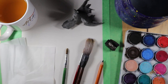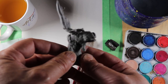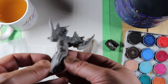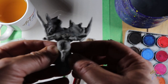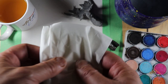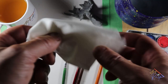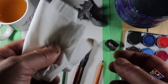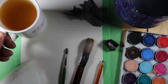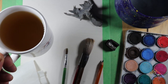And we've got a kneaded eraser that I've made into the head of a moose this morning. I like making the shape of whatever it is I'm going to paint in with my kneaded eraser, so I understand how it's shaped. Also, a piece of Kleenex. It's not for crying. We're not going to cry over our drawings, but I'll tell you what, these are good for soaking up any errors that you feel that you made. And finally, I've got my tea here in my Art with Raspo mug, and we're going to start painting the moose.